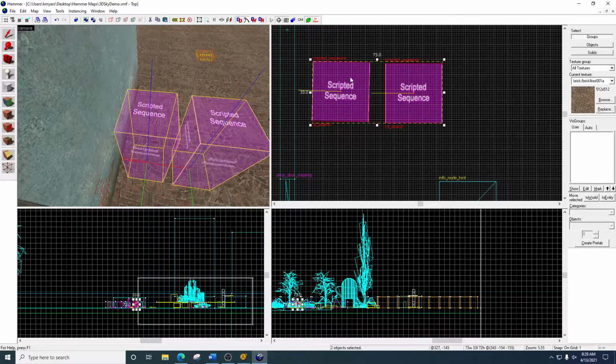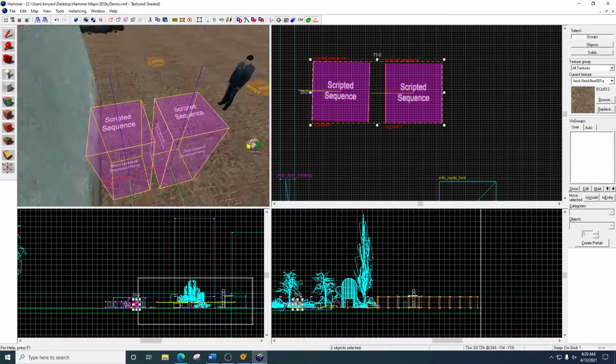Okay, so here's our scripted sequences. You can kind of look at the scripted sequences. These yellow lines generally indicate the direction that the character is going to face. I say generally because it depends on the animation, but you can play around with it. But most of the time, the yellow line is going to show you the direction that the character is going to be facing when they run the animation. Okay, so we're going to go ahead and drop in 2 scripted sequences. We'll come back and name them, so just drop them in for now.